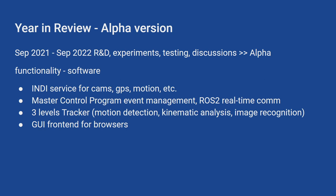And the fourth important part is, of course, the user interface, the front end for the station. The front end for the station will run in browsers, so it's mostly JavaScript based, let's say, and it retrieves the data also via this ROS communication, so you get a real-time front end.